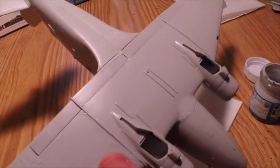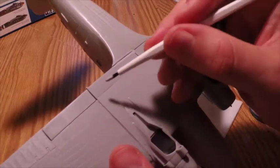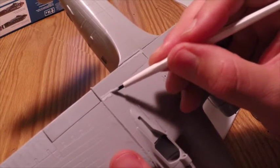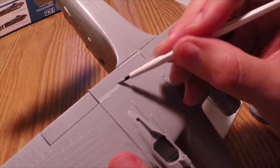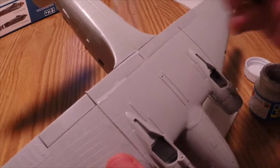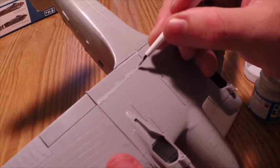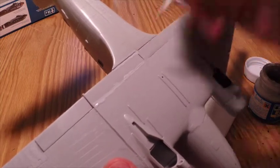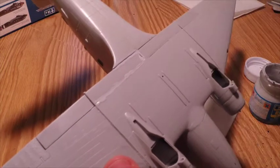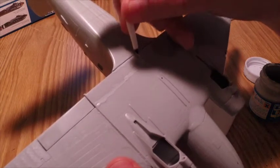So what we'll do instead is, while that's drying and setting, I will focus on some of the others. So how about this one? This one looks nice. So you want to try and get on both sides of the seam that you're wanting to fill. The reason being is so that you can have a better area to control the gap, you can control the fill that's going into it, and if you have to sand it down, depending on the kind of gap or how much filler you put in, it's going to be easier to sand and make flush. So that's why you want to do it that way.